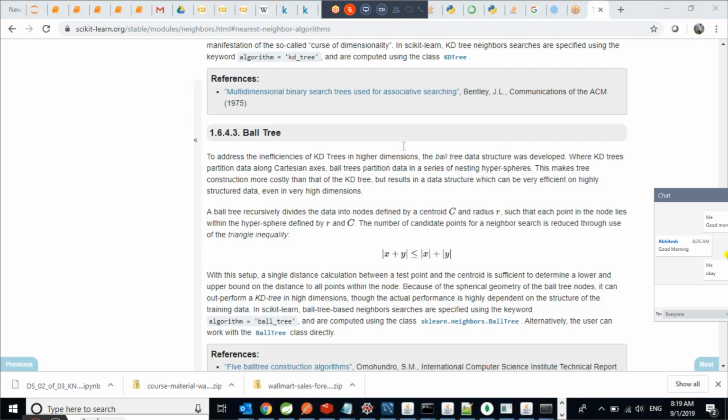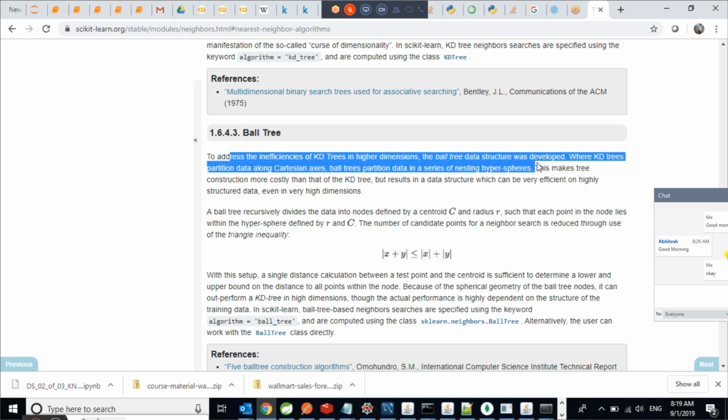The difference between these two: you can see here the inefficiency of KD tree in higher dimensions. The ball tree data structure was developed where KD tree partitions data along Cartesian axes, while ball tree partitions data in a series of nesting hyperspheres.